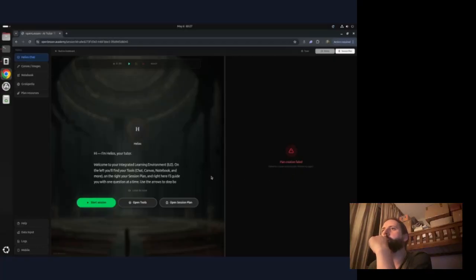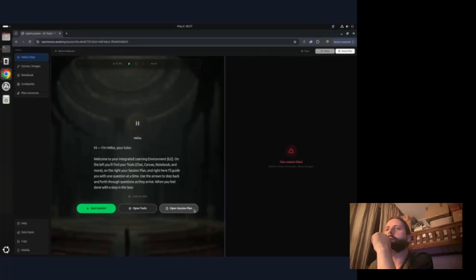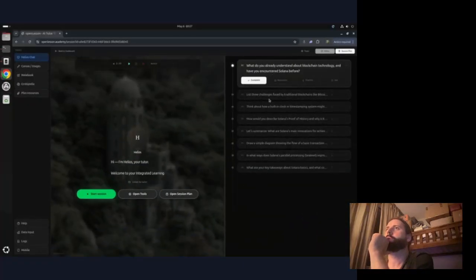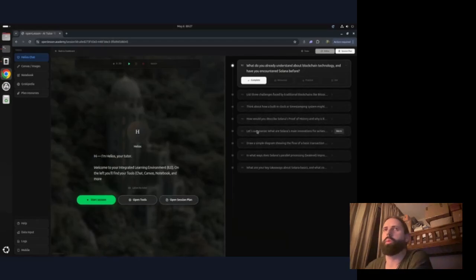Oh, interesting. Exactly when I more needed it. Let's refresh. You see, those things are important because the models behind these are sometimes a bit unreliable, and so I'm not so sure if this is a... yeah, there we go. Now we have it. I think it's an intermittent issue. It's the fact that these models sometimes just are not available when you need them.